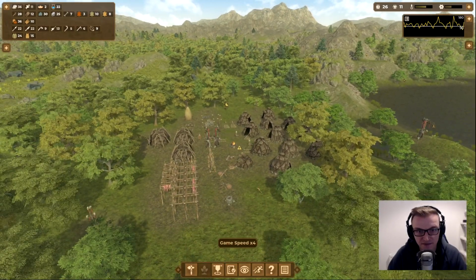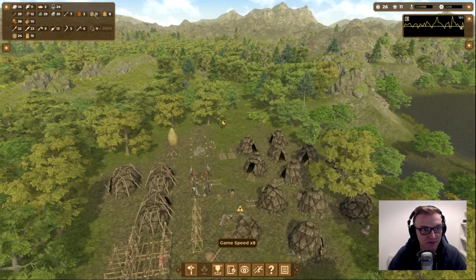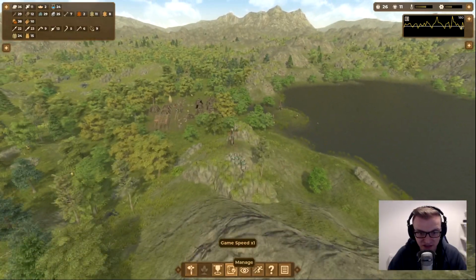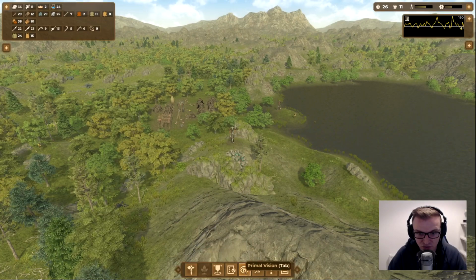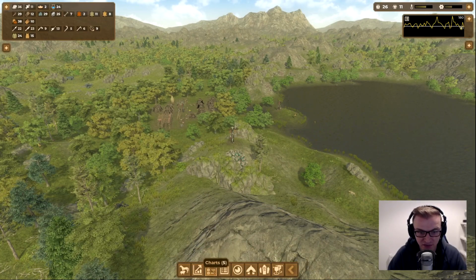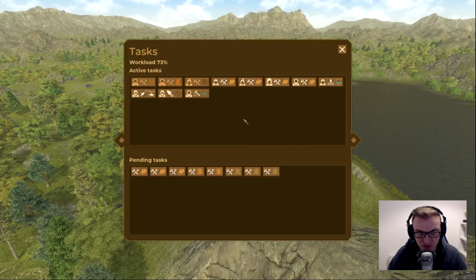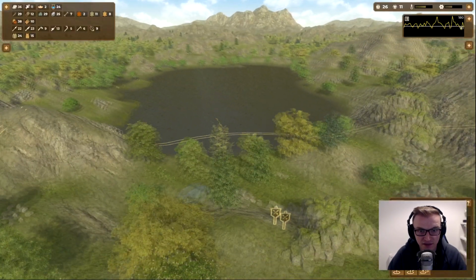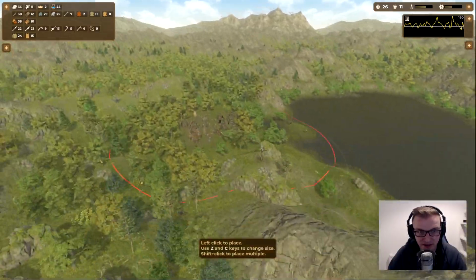Bows. We're going to need a lot of skin, so we're going to need hunters. Let's have a look at our work areas again. Let's go manage tasks. So yeah, workload's actually really low right now. So this is why it's good for us to edit that work area.